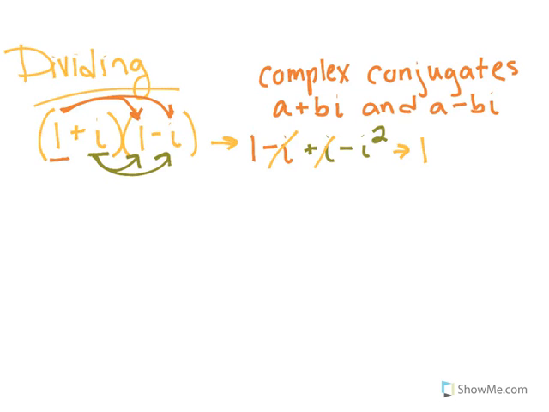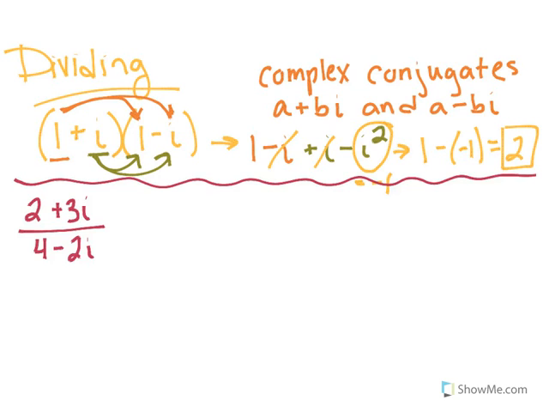They're the same exact coefficient with different signs. They're gone. That's exactly what I want. That's what's really important about this. There's no more imaginary parts because i squared, again, is the same thing as negative 1. So I have minus a negative 1 here, which altogether is 1 plus 1, which is equal to 2. So the reason why complex conjugates are super helpful is that it cancels out the imaginary parts.